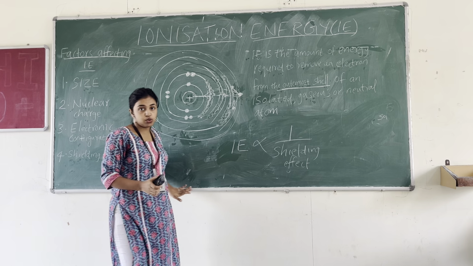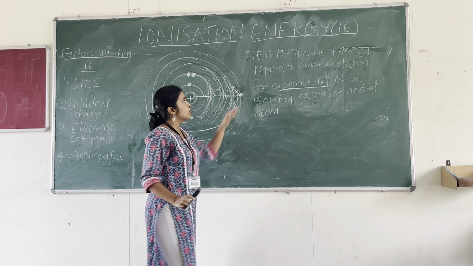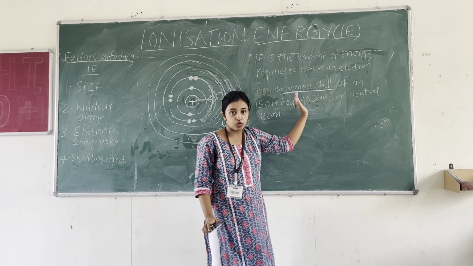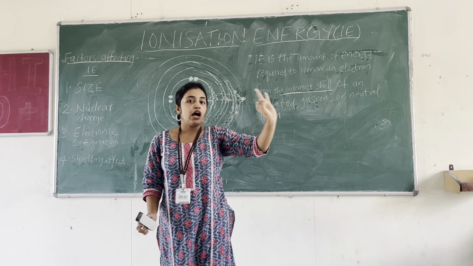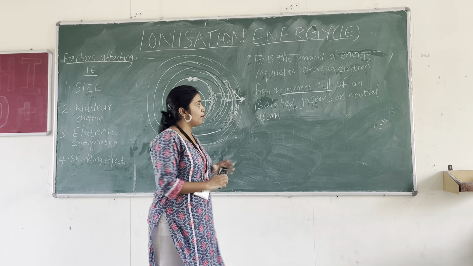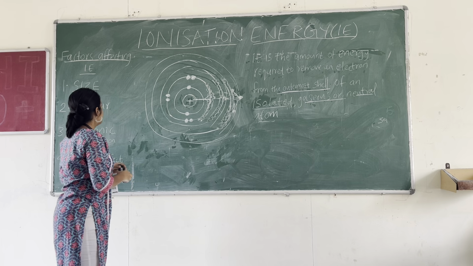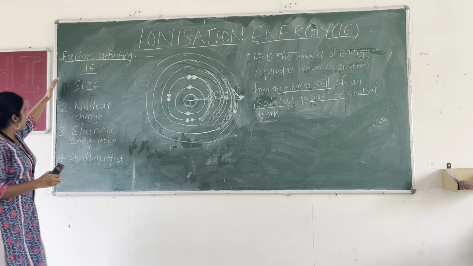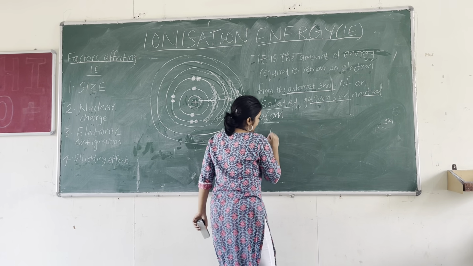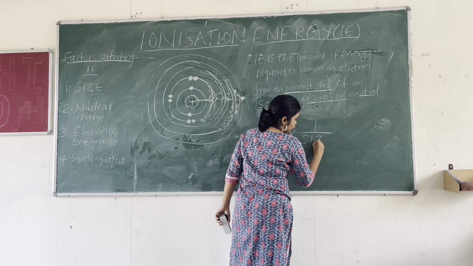I hope everybody understood. So I am going to summarize the topic that we have discussed in this video. So first I will discuss what is ionization energy. It is the energy required to remove an electron from the outermost shell of a gaseous, isolated or neutral atom. So there are 4 conditions. It is very important. And we have discussed about the factors affecting ionization energy. First one, size. Ionization energy is directly proportional to 1 by size, so inversely proportional to size.